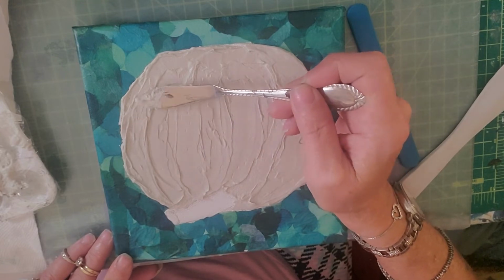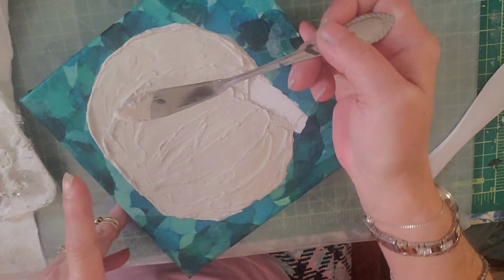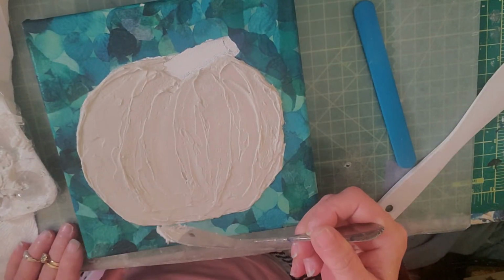I think I did better. I might mess with it too much. Let me turn it around to me again. Okay, looks good. I missed just a little bit down here.